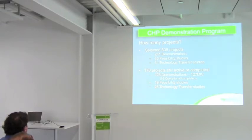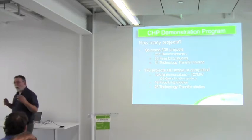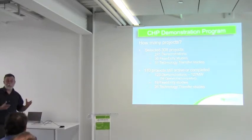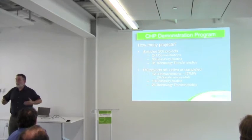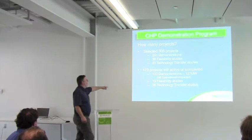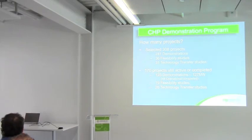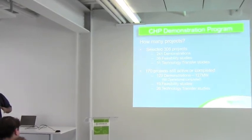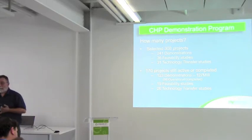We approved a whole bunch of projects. When we say we selected projects, that means 241 groups actually sent in a rather long, expensive proposal — essentially results of a major feasibility study — that got evaluated and selected by a review panel. Of those 241, only 123 actually either got installed or are still going strong. About half the people who reached the feasibility study stage and decided to move forward dropped out. Why? It takes too long and it's too expensive.